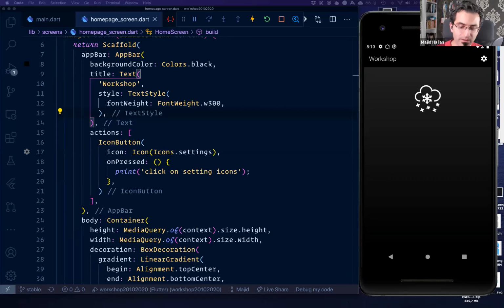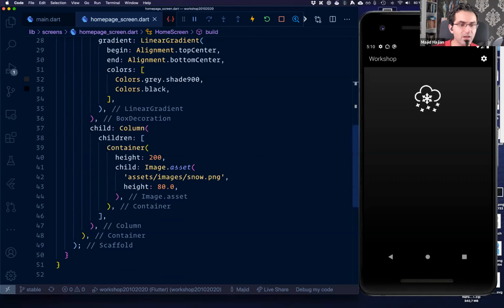Yes, you can use a link. Someone asked, can I use a link? Yes, you can. I sent you a link actually for the picture, right? Instead of asset, you can now say network. But it goes away because network means HTTP.